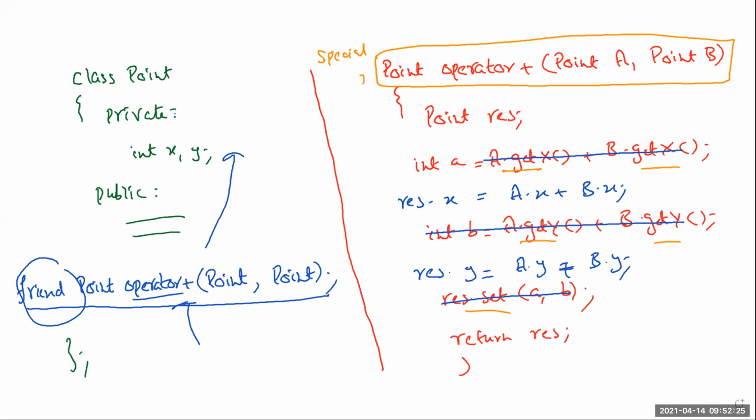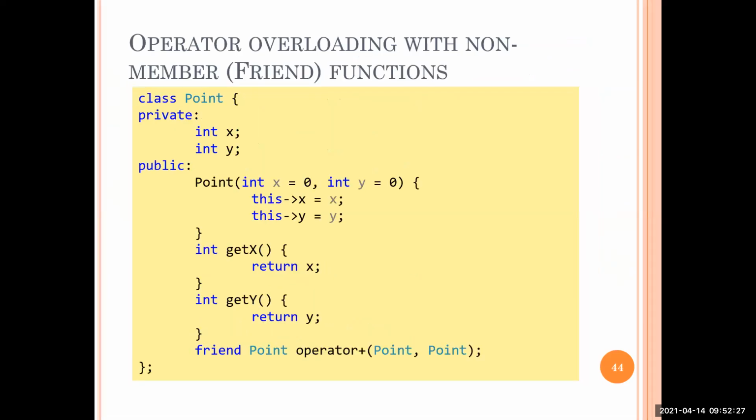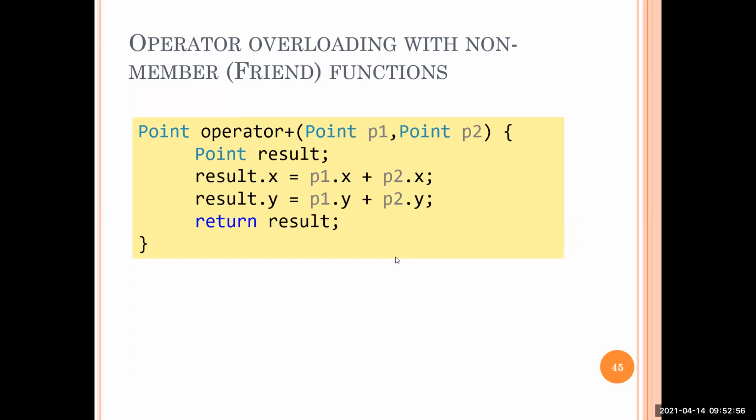So let me show you this example, a clean version maybe from the slide so that you can correlate. Yeah, so you see, this is our point class, which is exactly the same as what we have been doing previously. The only new thing is that we have added this prototype in the class, with this keyword friend. Now this particular function is a friend of class point. So it is allowed to access the private data of class point. Now when we make this function, it is a non-member function. This is the reason it is accepting two inputs, right? It is because it is non-member.